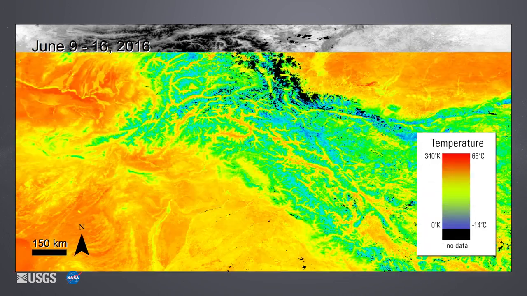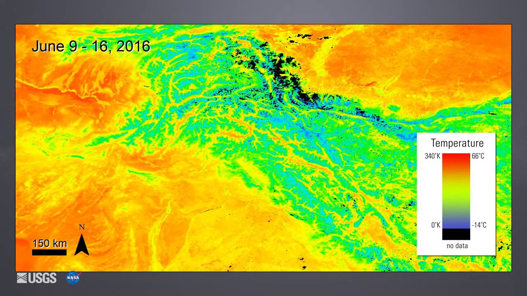A color map is an RGB assignment of colors to certain values. A color map can be added using most Geographic Information System, or GIS software, to better visualize the variations in temperature. Here's the same 8-day daytime LST image shown using a color map. The LST of the area ranges from hotter, shown in shades of red and orange, to cooler, shown in shades of greens and blues. The color black is used for fill values and data with no values.